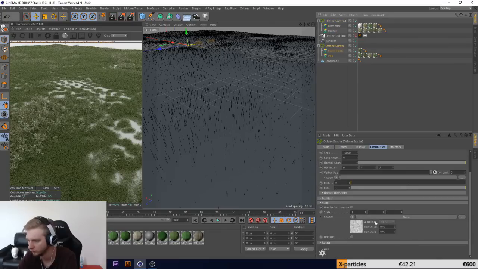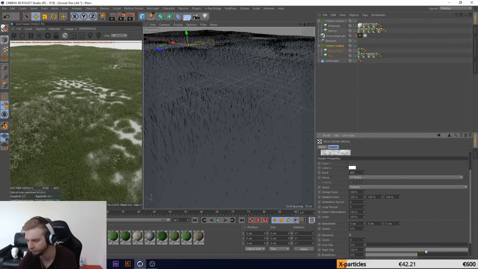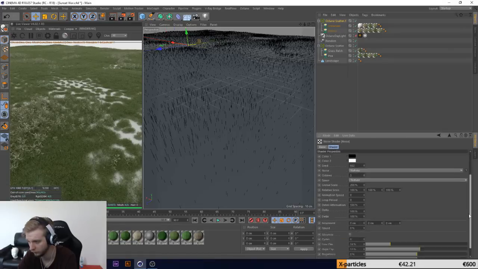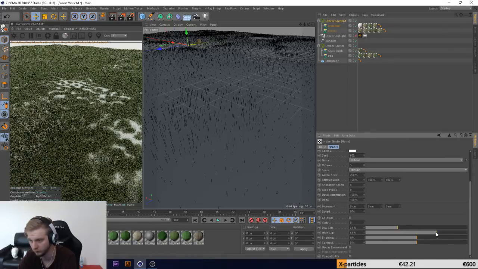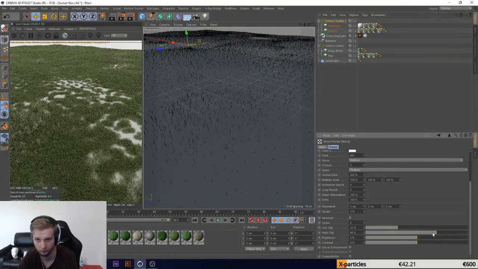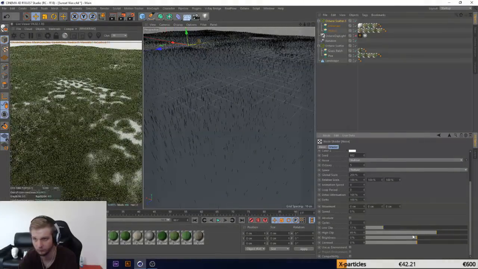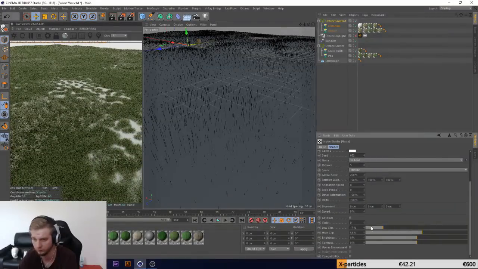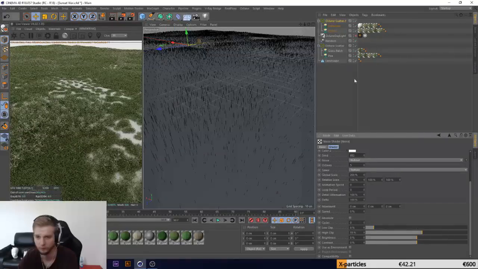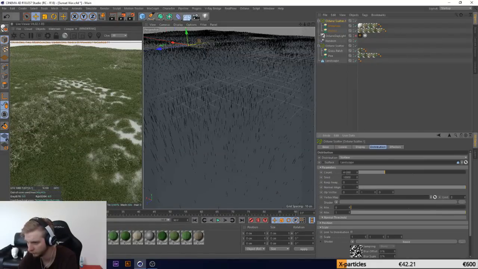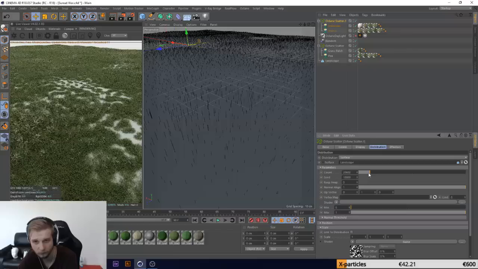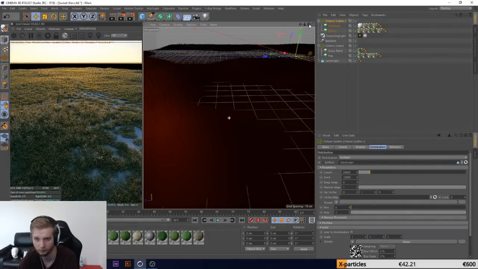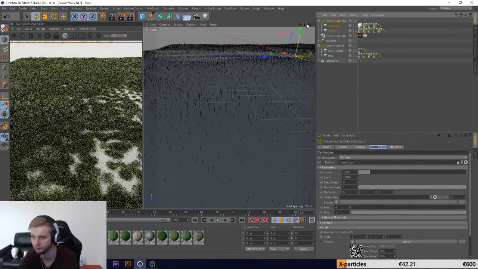Maybe a little more than that. Oops, that's the wrong scatter. Like this, but now with fewer plants than 50,000. Yeah, it could work out like this better. Yeah, I like this. Looks good like this.